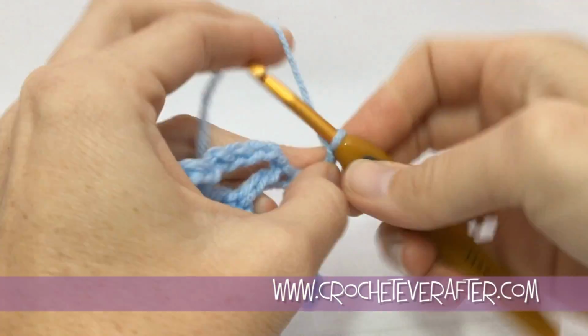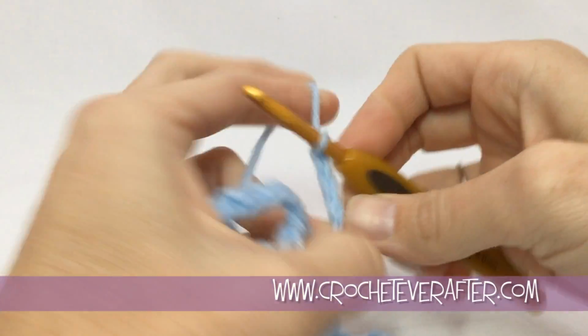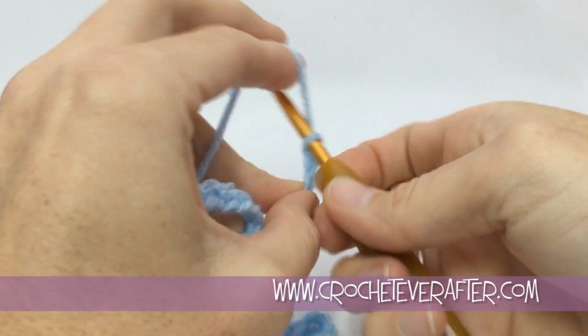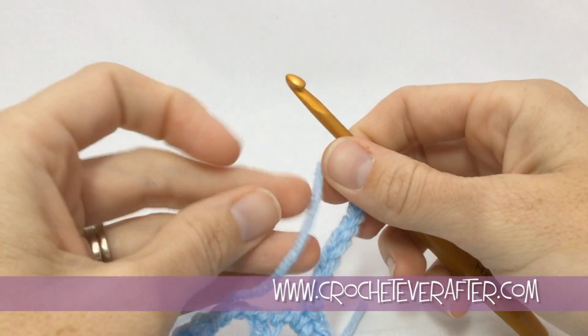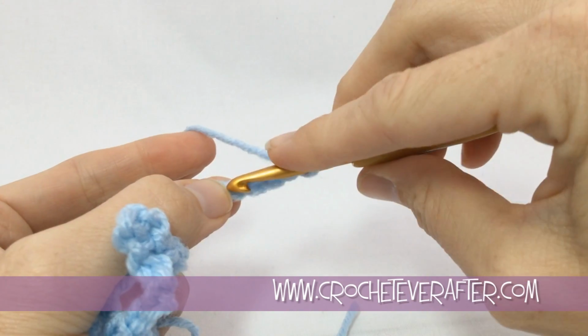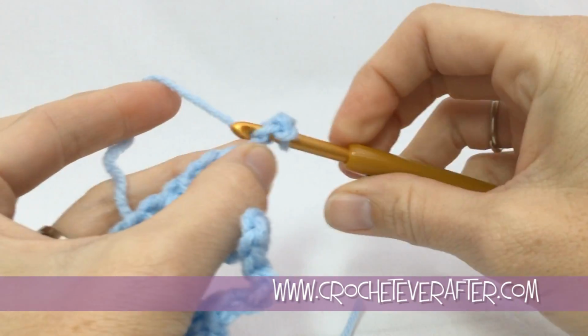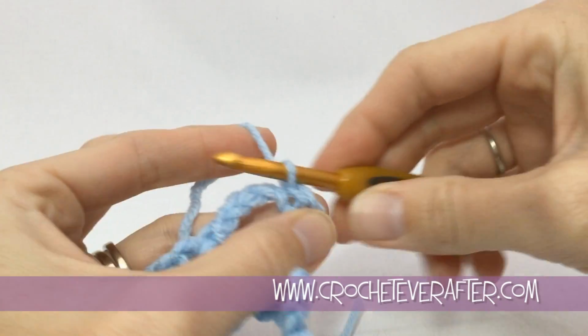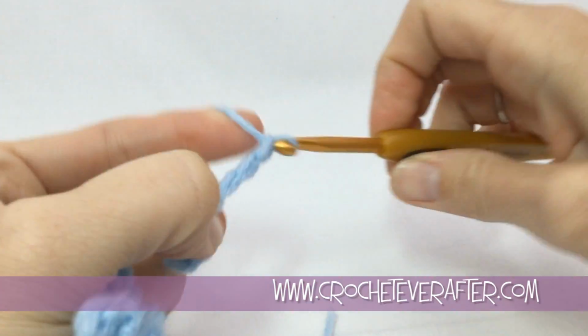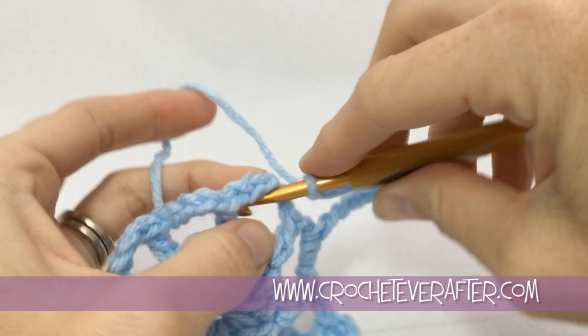So again, I chain 8, 4, 5, 6, 7, 8. Then I'm going to slip stitch in the 4th. 1, 2, 3, 4. Then I'm going to chain 4, 3 and 4. Then I'm going to my next chain 5 space.